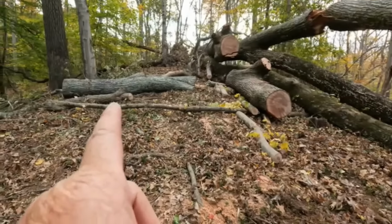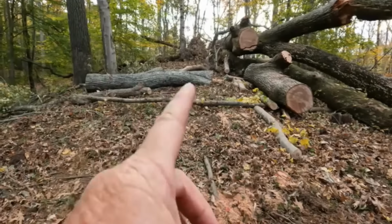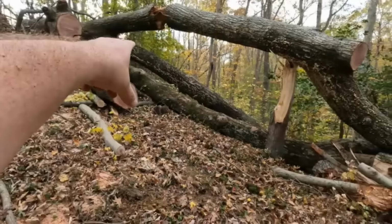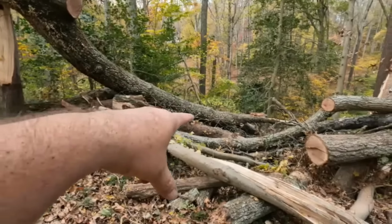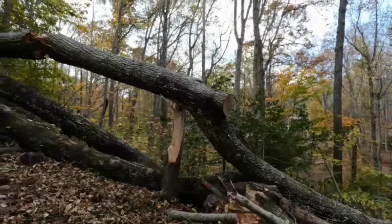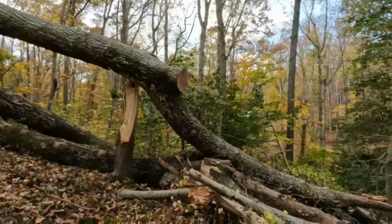That right there, it's got some crotch sections in it. I may cut that other section on the end off, but there's some good material in there. Definitely two good logs in that section right there. Probably two more in that other section. There's at least one. It's got a sweep to it, but there's probably one, like maybe a 9-10 footer. And then there's a big section up there once we cut the crack part off. But the biggest problem is getting that down.